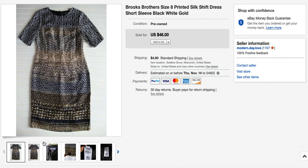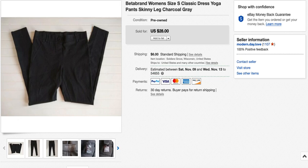That took 3 days. I've been listing a lot, so I had some extra quick sales in this video, which is nice. Next is this pair of Beta brand dress yoga pants. These are the skinny leg in the charcoal gray. I used to get over 30 for these every single time. The price has really dropped, but the sell-through rate is still really strong. So I pick them up if I can get them decently cheap and flip them somewhere in the 20s now instead of the 30s. So I paid $4.25 for this pair and sold them through Offers to Watchers for $24.